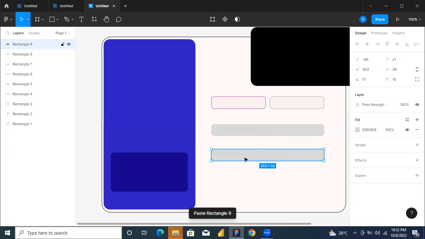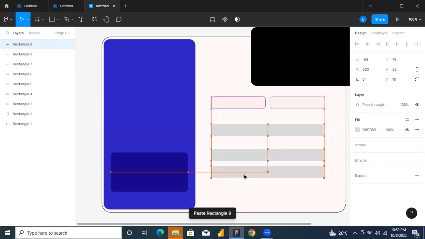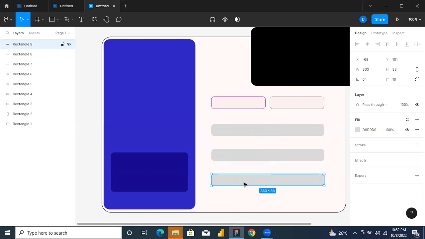Last one, Control C. Then we have small ones. Select the rectangle tool. Draw a small rectangle.